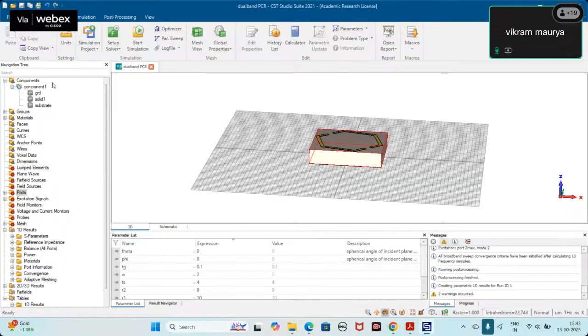But I want to bend my structure with this ground, substrate and resonating structure all. So for that, we have to choose this component. If I choose this component 1, then all these 3 parts are covered with this component 1. Okay. First, choose this component part, this one.